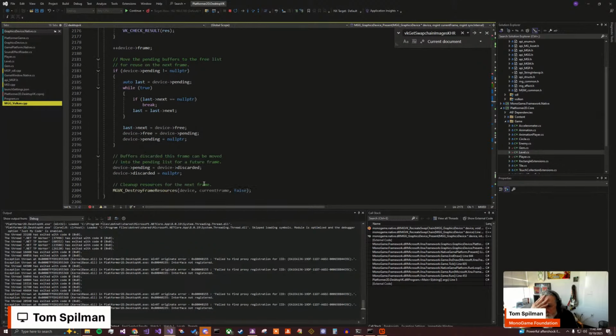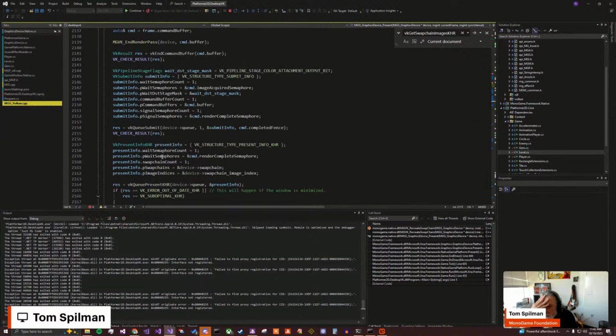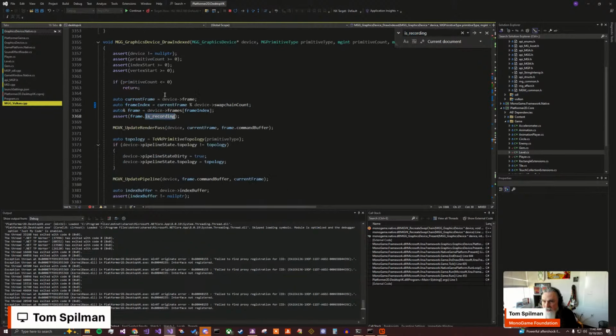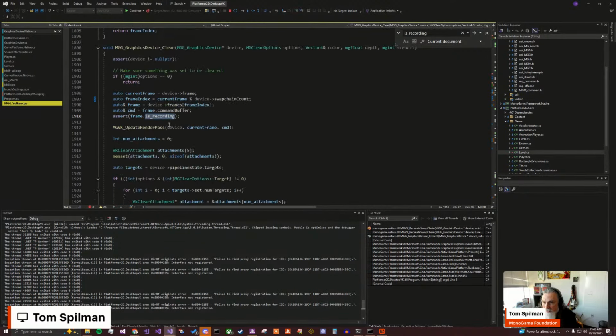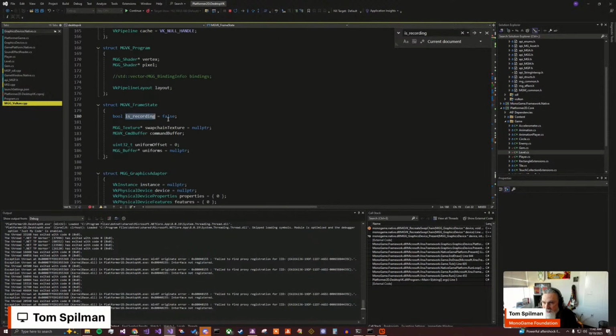I guess probably it's just that this flag hasn't been set somewhere. There's a flag that says, are we currently recording? Why does it flip that? I mean, it doesn't necessarily mean that's wrong. That's dumb. It never sets it to false.